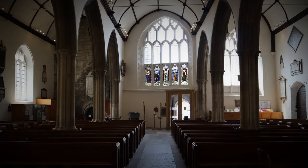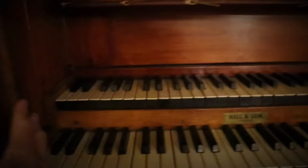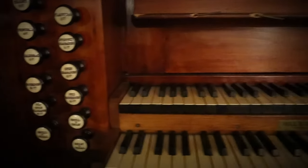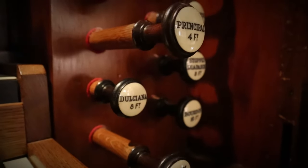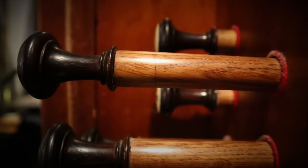They're designed to be heard from the nave. Part of the awe, the terror of the pipe organ, is that its sound appears to be coming from nowhere. It overwhelms the listener. It overwhelms the player too. All four limbs are drawn into its heavy mechanical action, unreleased until the final, monumental climax.